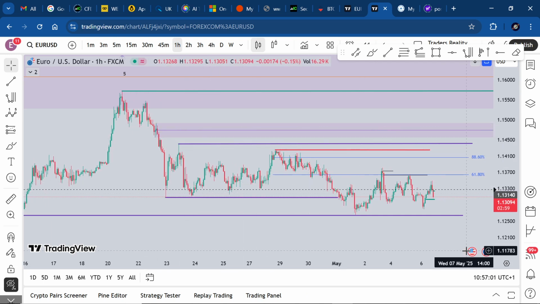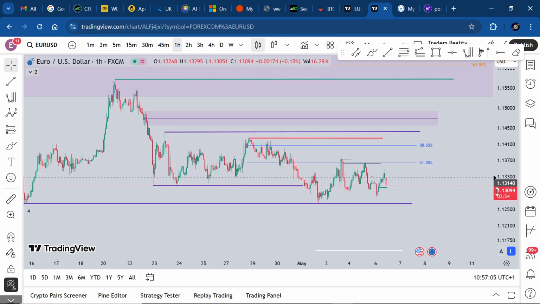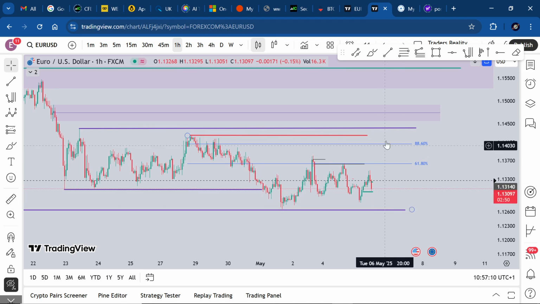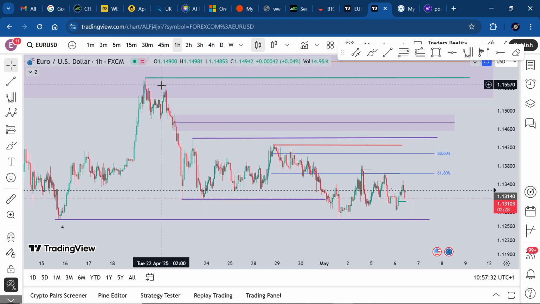So what my analysis is, what I'm looking for, what I think is going to happen today, what I'm trying to trade, is I think that price will come up inside this range. I don't think we're going to come and take out this low yet. I think this low will hold. Price is going sideways, but I do think it will come up. I think this low will also hold. I think price will come up and take these highs inside the range into this supply, all this over here.